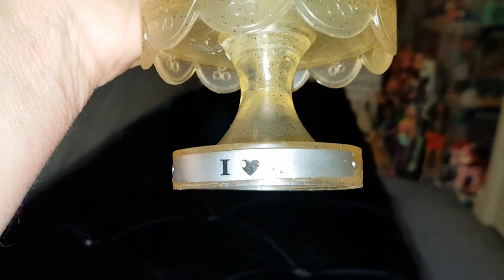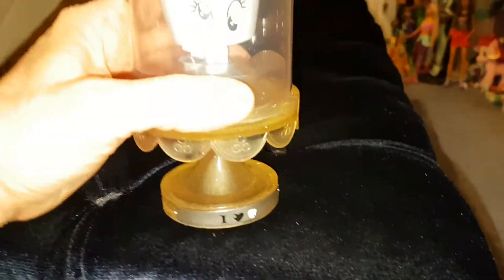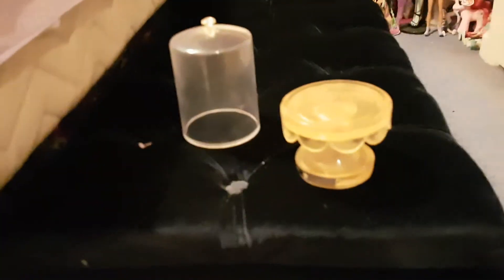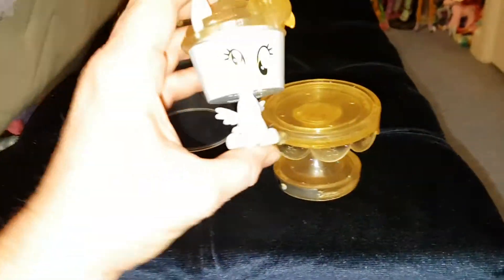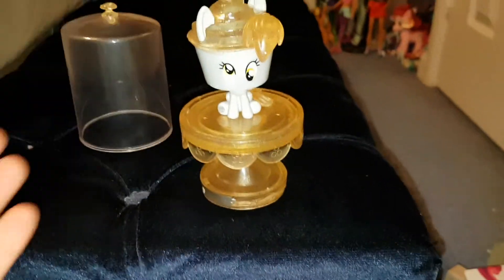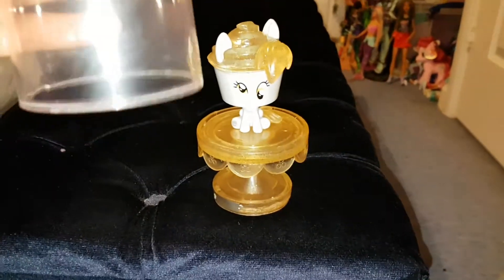It's got I Heart Derpy on a silver plaque at the front and that's like a sticker. It's reasonably straight. So there's I Heart and it's got Derpy's face. And then it's all swirly as you go around, and then it's got the plastic bit that you can lift up. I think I might need two hands — that was kind of tricky, I twisted it round. She doesn't seem to stand on there very well. Because of the plastic pieces that were inside it, it was kind of hard to twist off, but I did get it off eventually.